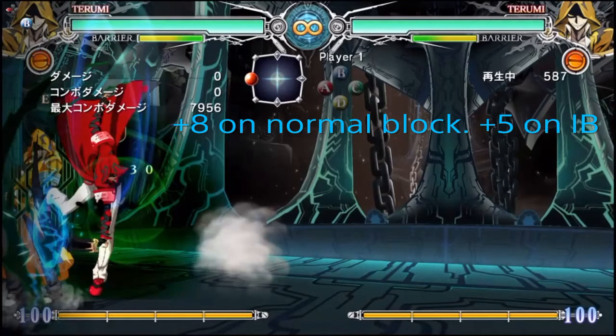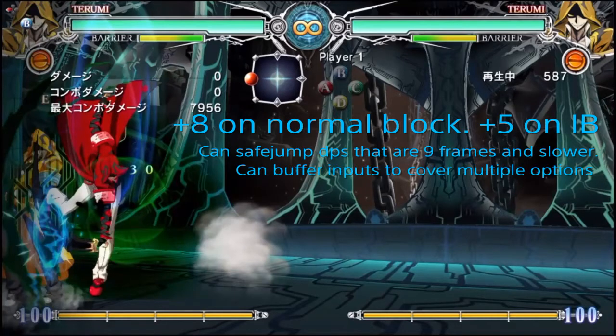One of the huge advantages to using a J.2D Meaty is that it can be used as a safe jump against a lot of DPs in the game. Anything that is around Ragnar's C DP speed, which is 9 frames, or slower, can be safe jumped effectively using this. Once they have meter to rapid cancel their DPs, you can then buffer inputs into either super or overdrive to go through the DPs themselves.